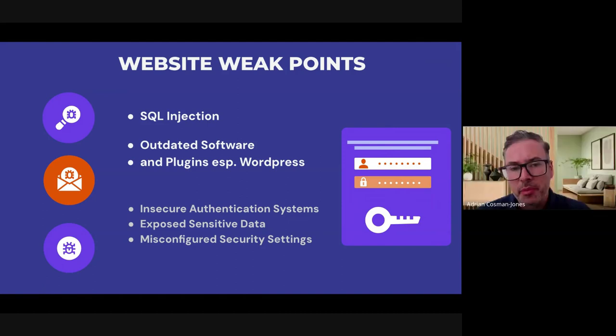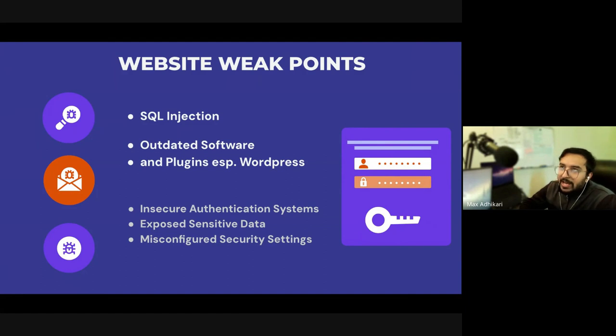What is SQL injection? It's a kind of script that an attacker inputs on a website and is able to directly access the database of that specific website. For example, if WordPress is vulnerable to SQL injection, the attacker can take a look at anything stored within the WordPress website, including the passwords. Although passwords are hashed, if a weaker password is used, they'll be able to crack it through different techniques — for example, rainbow tables or anything that's already on the web. It's one of the ways to get into the database without even logging in.